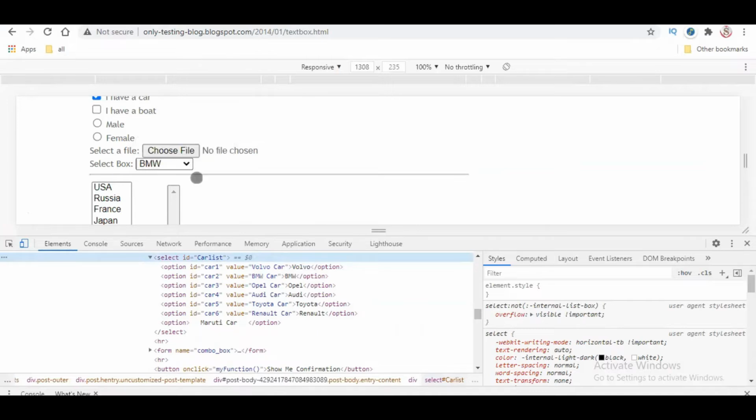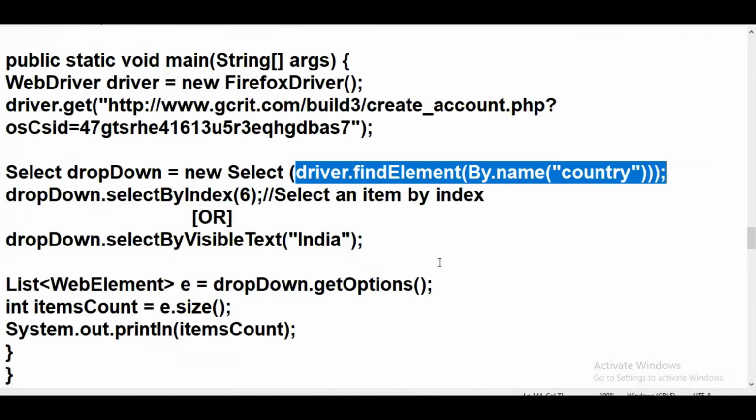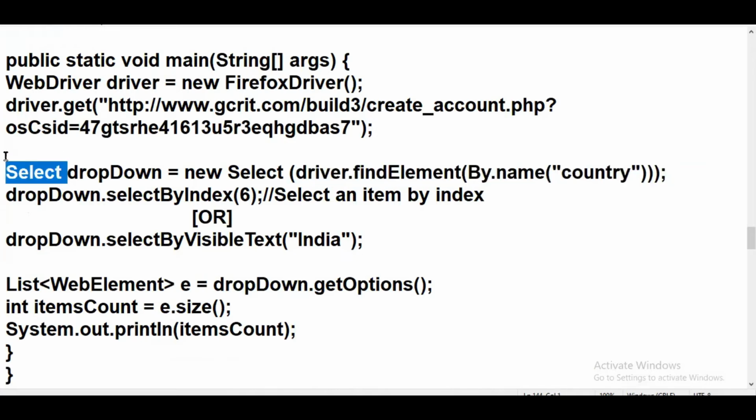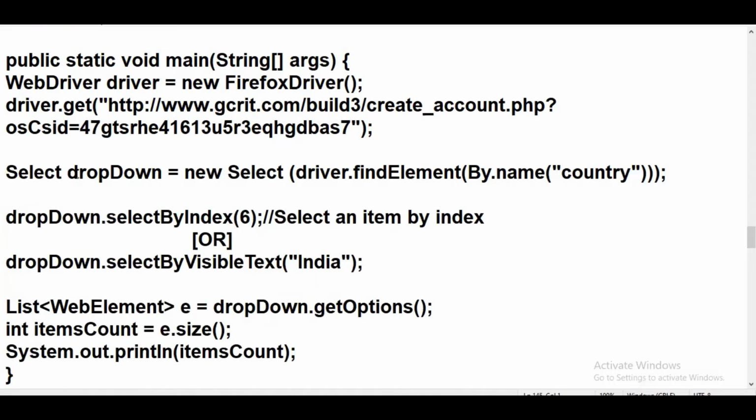First I'm going to identify this using the class called Select. But here the problem is we can't use the click method. We are going to use the select method. We don't have a method called select, so we are using the class library class called Select. The Select class consists of all the drop down elements, and we are going to choose elements from the list. This is a predefined class, and this is your user defined object name. You can mention any object name here. Drop down is your object name.